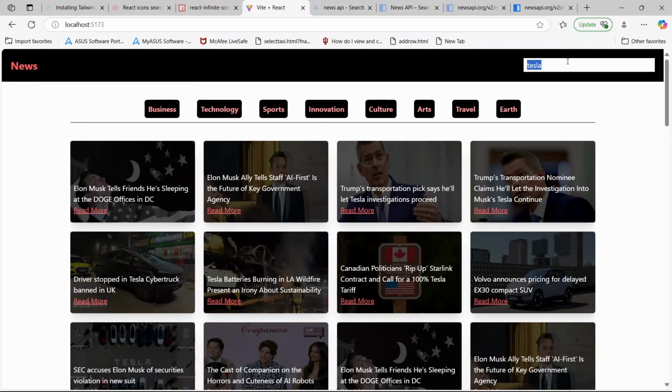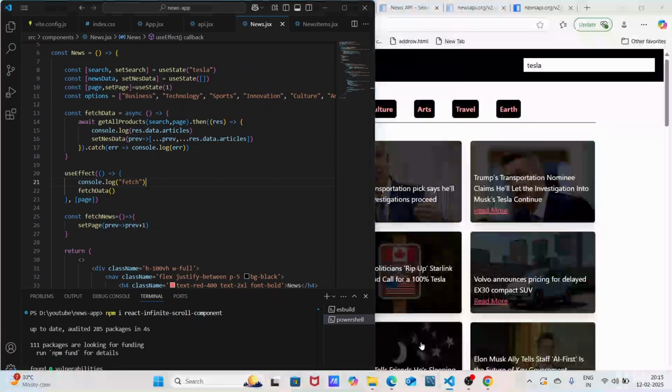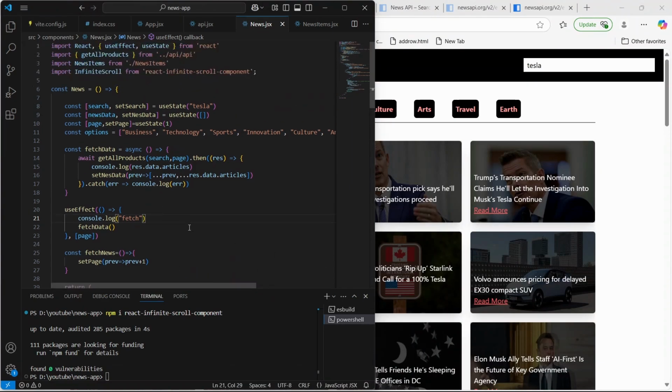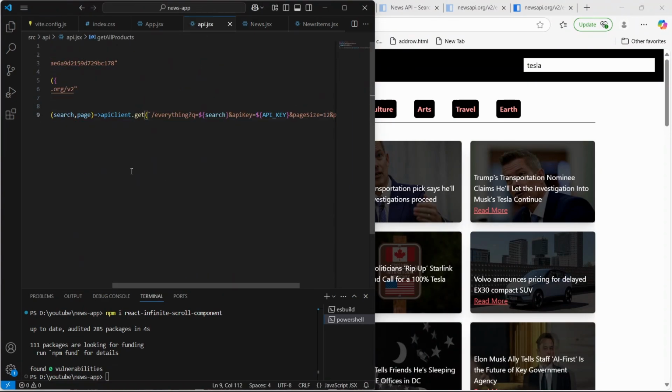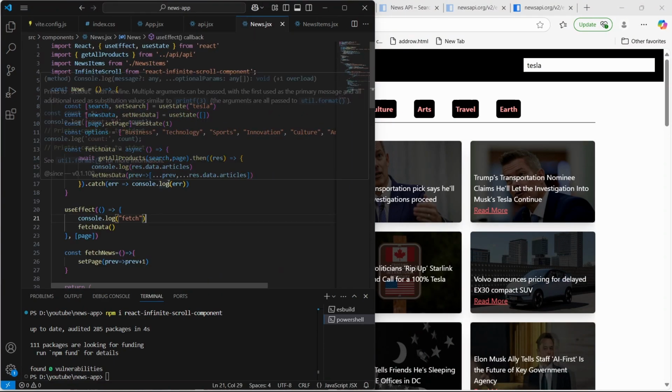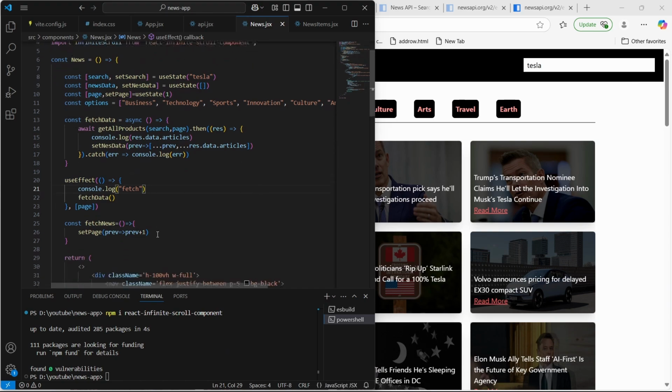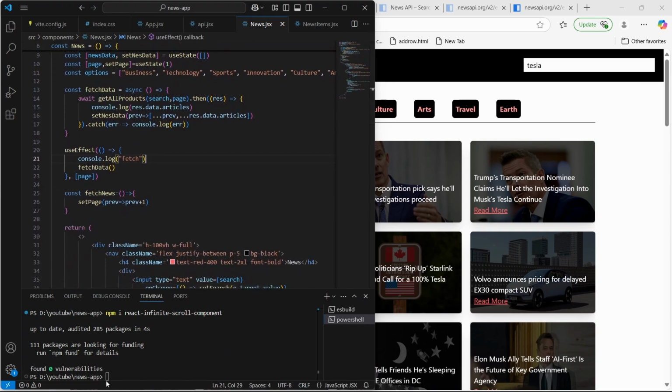Let me close this, and this is our search functionality. So let's implement this search functionality quickly. I will go to this news component. Here we will add a search bar. I'm using React icons. So first install the React icons, npm i react-icons.